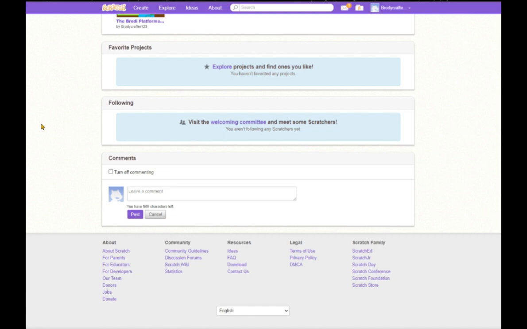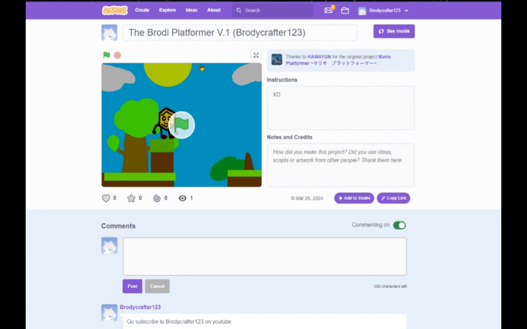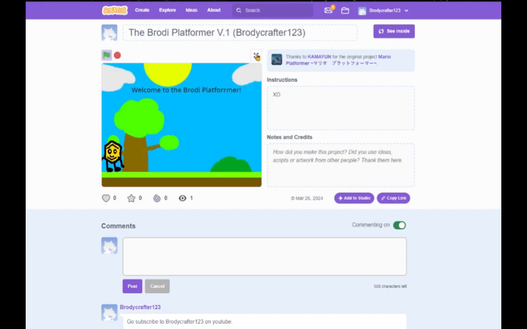Another look at my game so far. This is the Scratch release version of it, and as you might be able to tell, it looks slightly different. The picture does as well, so shall we take a look? The Brodi Platformer. And here we are.